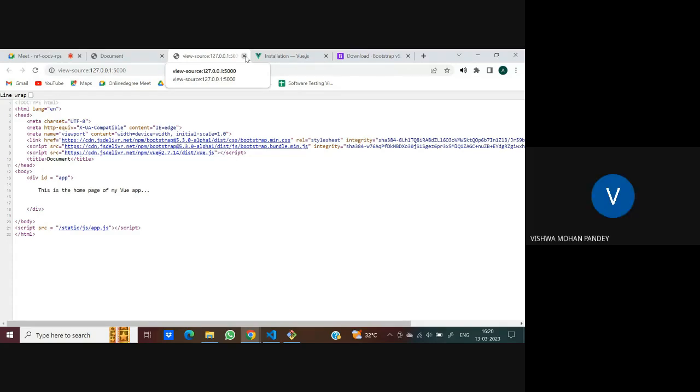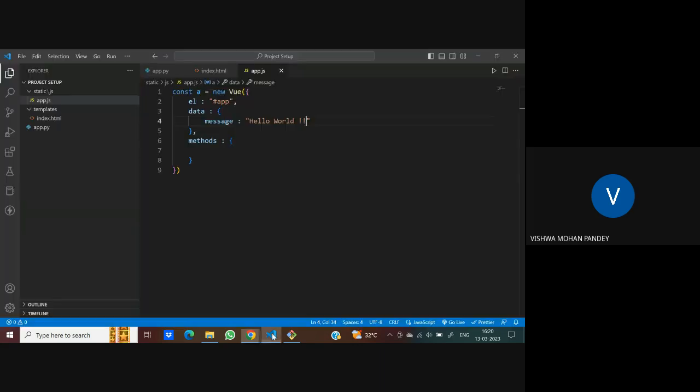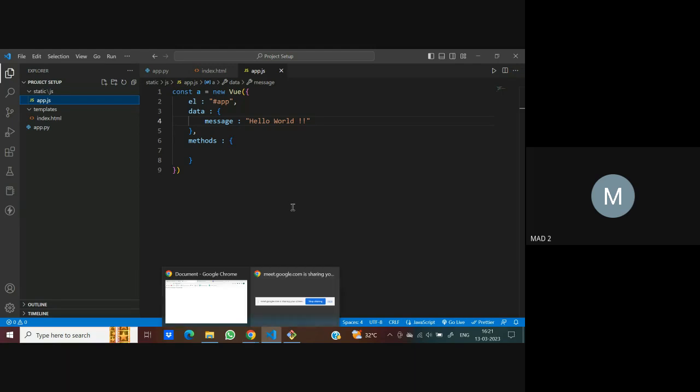Sir, the JS folder should be inside the static folder, right? Yeah, it is. So app.js is put inside the JS folder, which is inside the folder named static. So it should work.